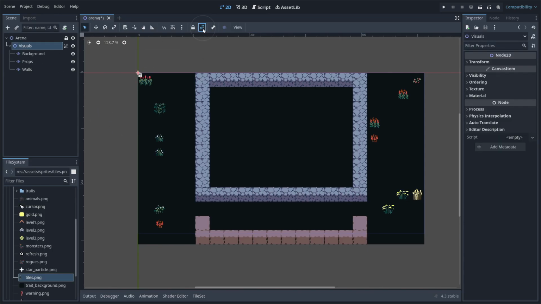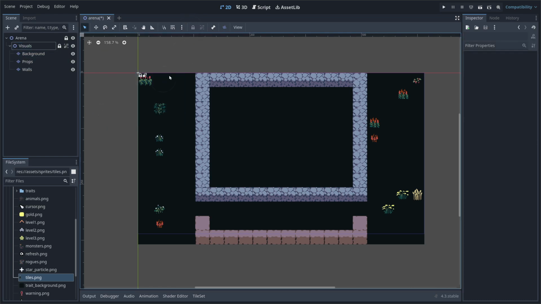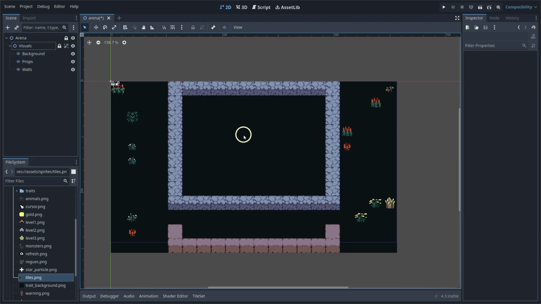And if I turn this off by clicking on it again, if I drag and drop over it, all of those will be selected. And we don't really want to move these tile maps around, right? So I can again just click on this one and lock the visuals itself. And now I can't select anything, so I can't misclick to sort of delete or move anything, which might be really annoying when you work inside the editor. That's cool. So let's press Ctrl S to save this.